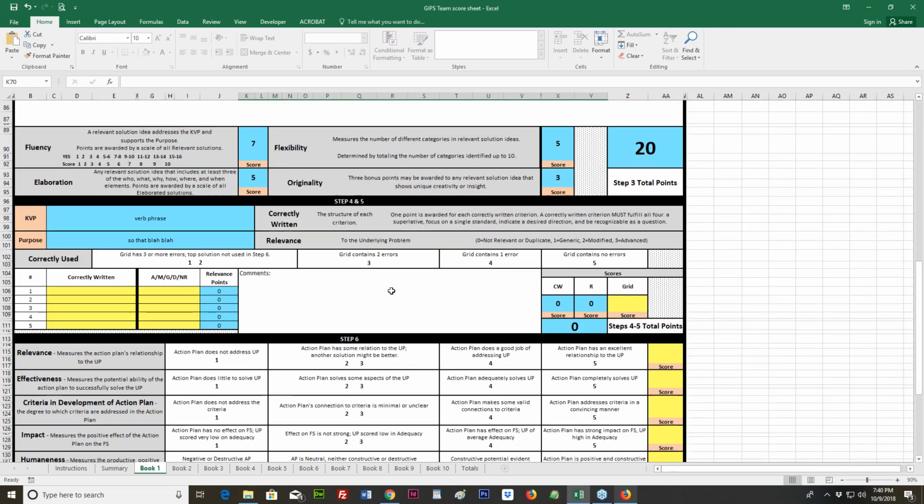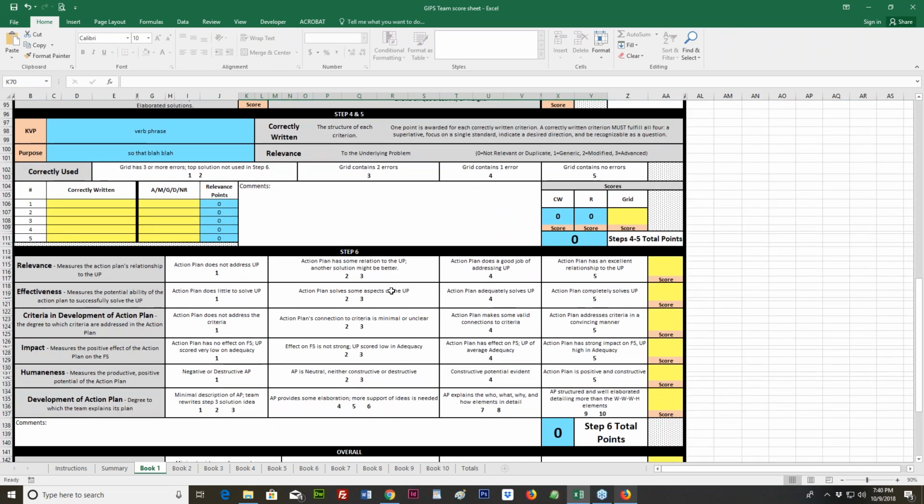Okay, let's look at steps 4, 5. So we've already got our KVP and our purpose. It's copied through. And we're going to look at our step 4 over here. So we have our criteria 1 through 5 that the kids have written. We're going to mark whether it was correctly written or not by entering a 0 or a 1.